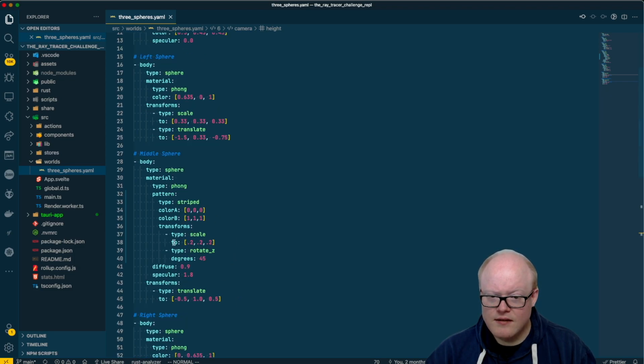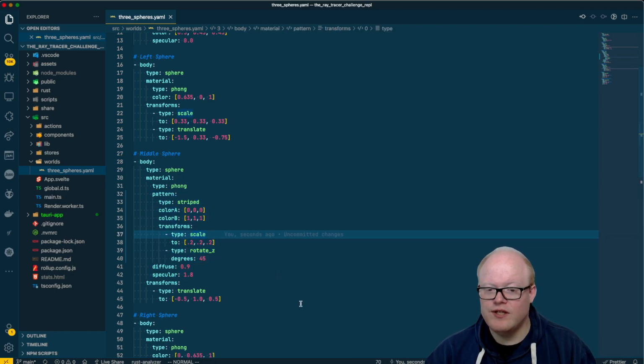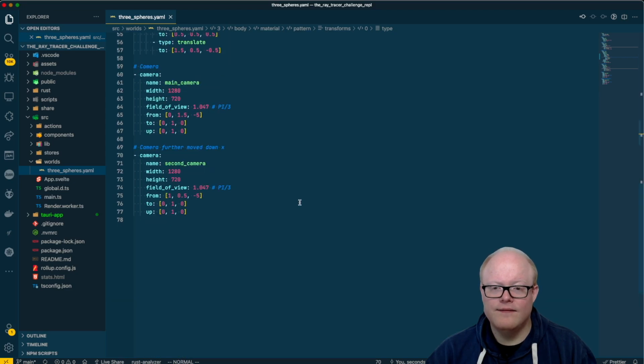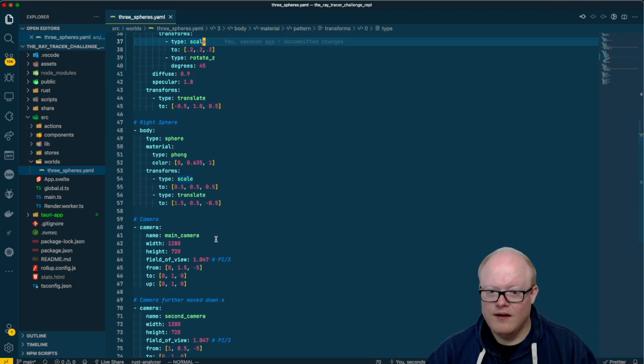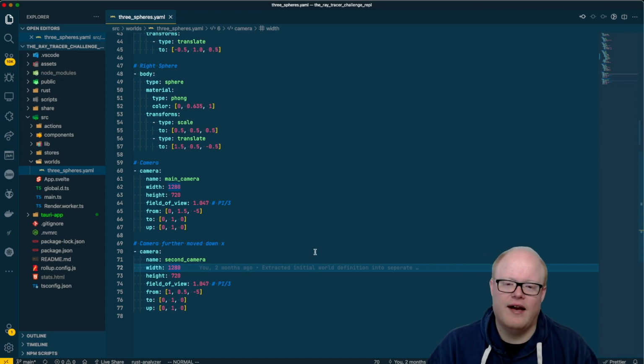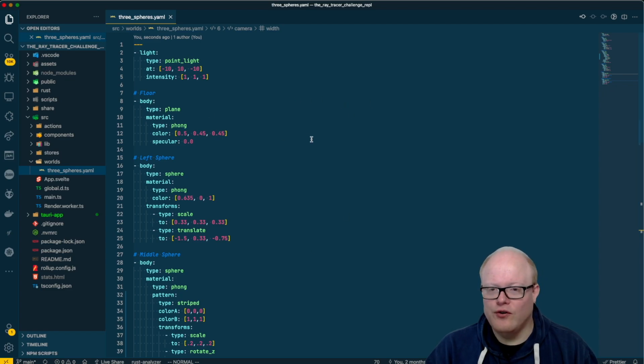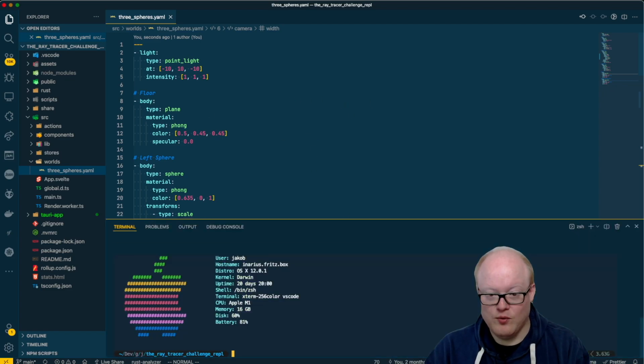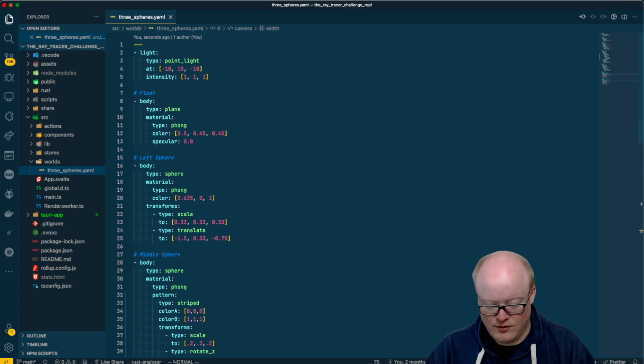Where is it? There, with the stripe pattern, which is rotated, because I like this. And this would then be the default. Maybe we could even change the second camera to be a little bit of a higher resolution by default. No, it's fine. You can do this for yourself if you want to. So no, I didn't want to do this.